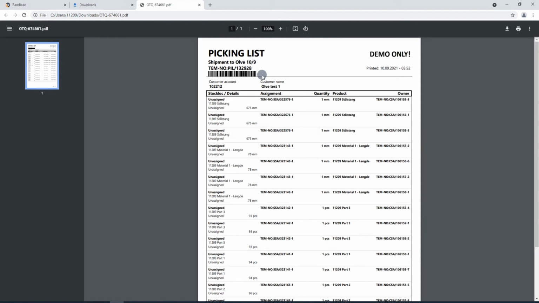So we have also removed information regarding delivery term, shipping service, and much else of what is found on a regular picking list in this area. Here, further down in the document, is information about which CSAs the different lines on the picking list belong to.